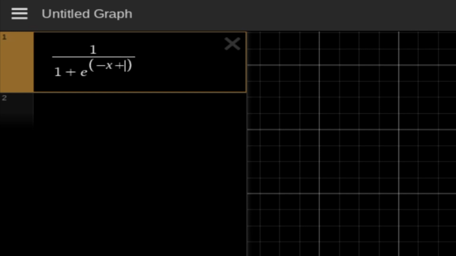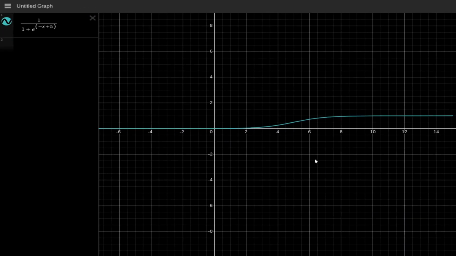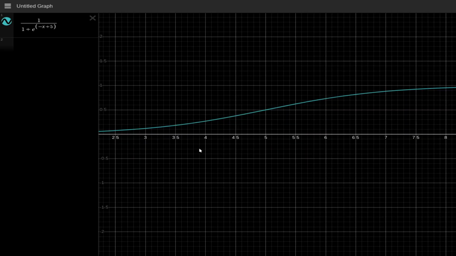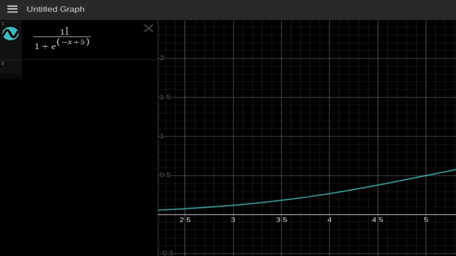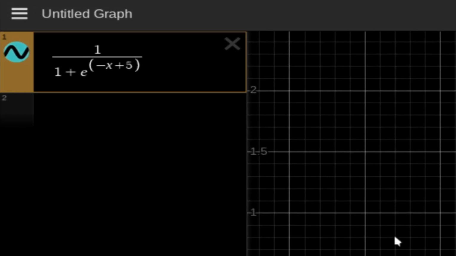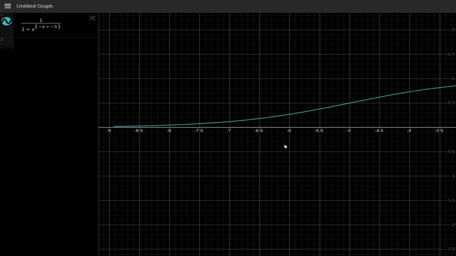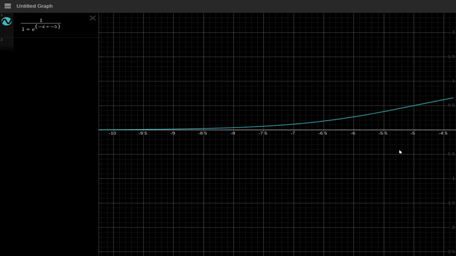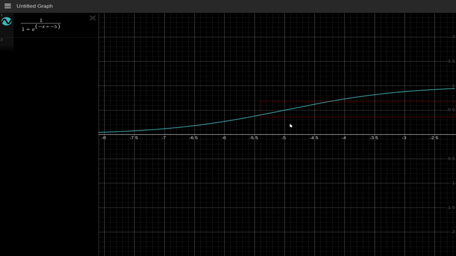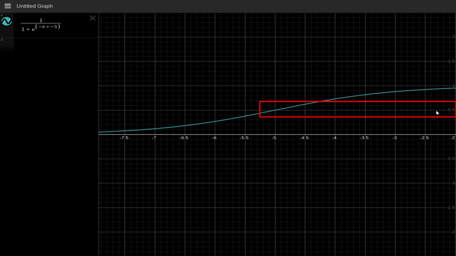So say we wanted to add a bias of 5. Now when you zoom out over here, you could see that 5 coincides with 0.5, or this is the point where it starts to get meaningfully activated. And you can even add negative weights to make the curve shift leftwards. So now if I add negative 5, you could see that this point where it starts to get meaningfully activated is negative 5, where it coincides with half of 1 or half fully activated, which is 0.5.